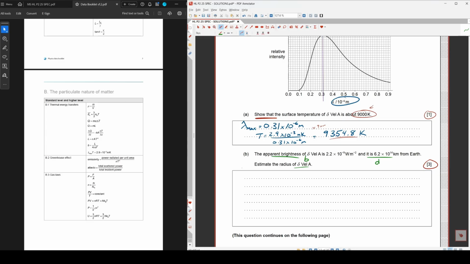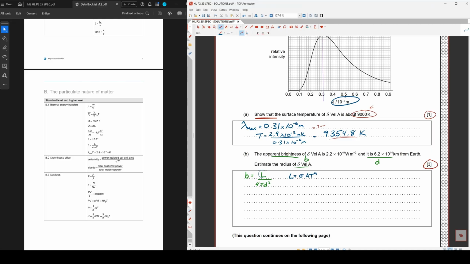Okay, well, the first thing that should definitely stick out is I have to use the equation with apparent brightness, which is b equals L, luminosity, over 4 pi d squared. They gave me d. They gave me b. I need to find the radius of the star, which has nothing to do with d. D is how far away the star is from us. So how could I do that? Well, the L is the thing I'm missing here. So I remember right above it, I have the good old Stefan-Boltzmann law for a perfect black body.